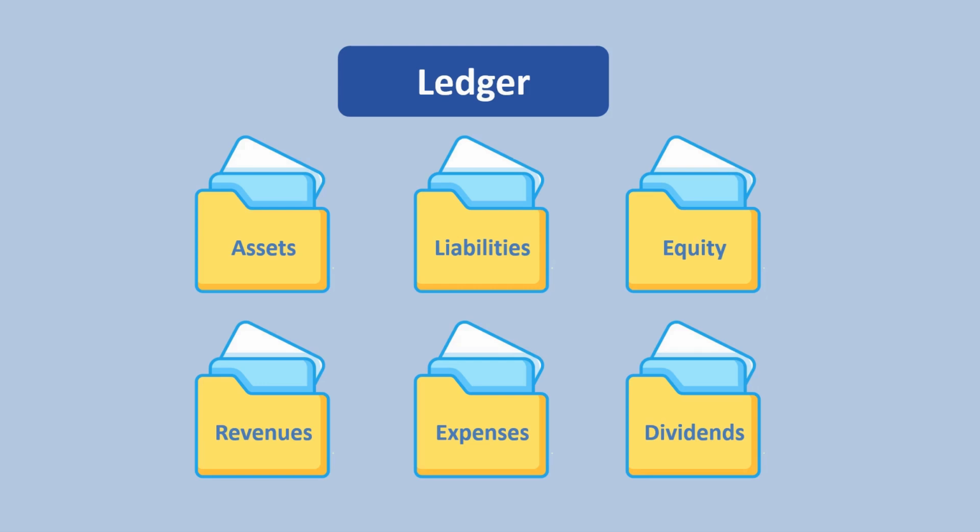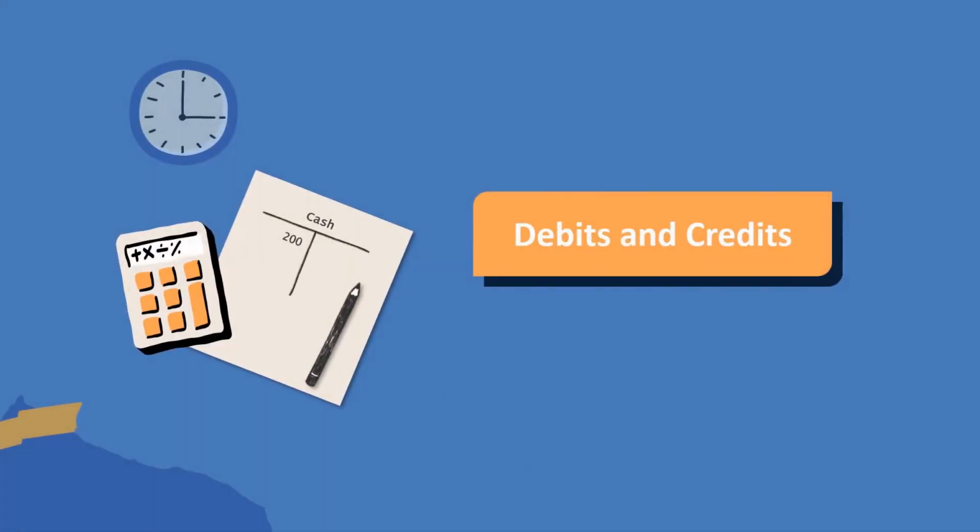Now that we're on familiar ground with accounts and ledgers, let's glide into our next topic, debits and credits. This zone often has folks scratching their heads, so let's demystify it together. As we can see, a T account has 2 sides, left and right. However, we don't just call them left and right. They have special names. The left side is the debit side, labeled as DR, while the right side is the credit side, marked as CR.